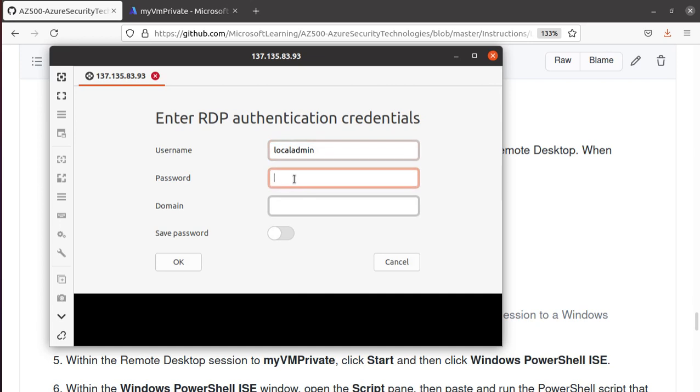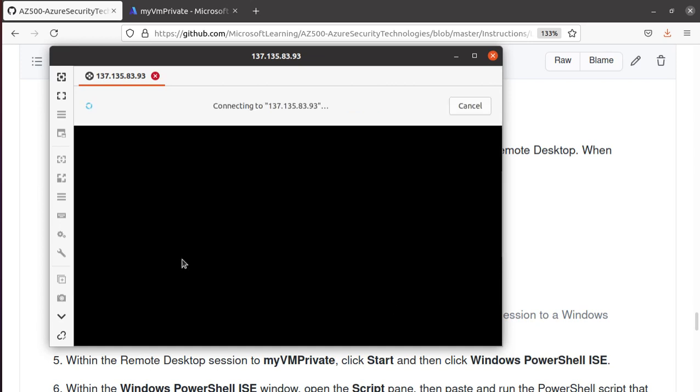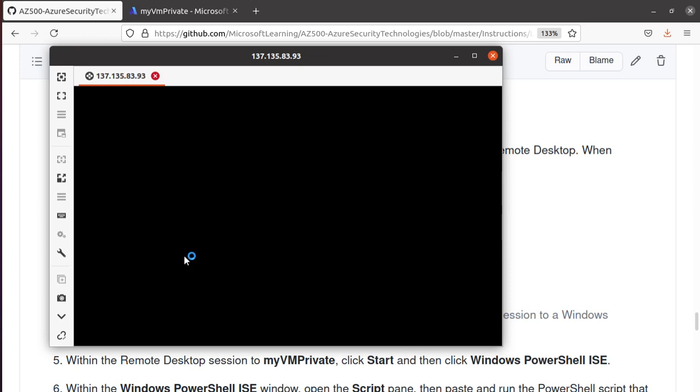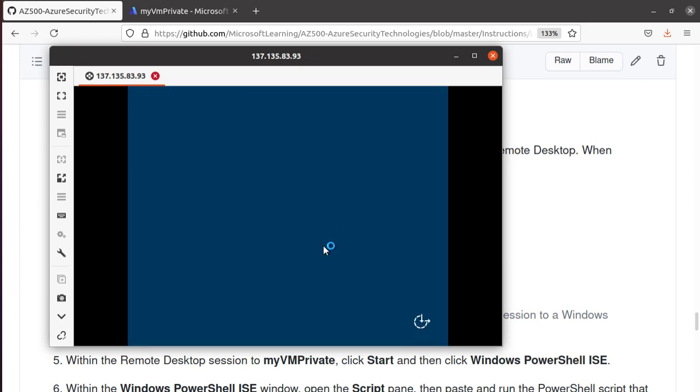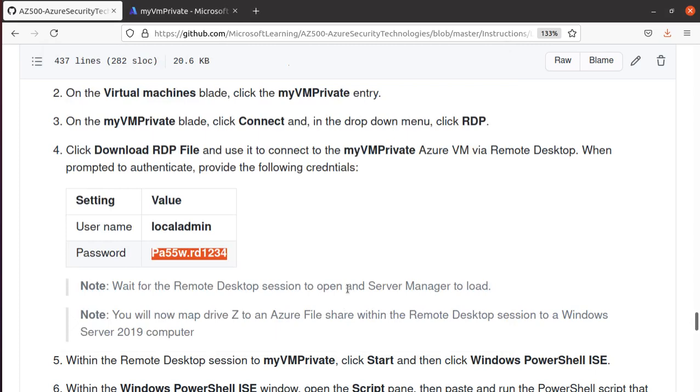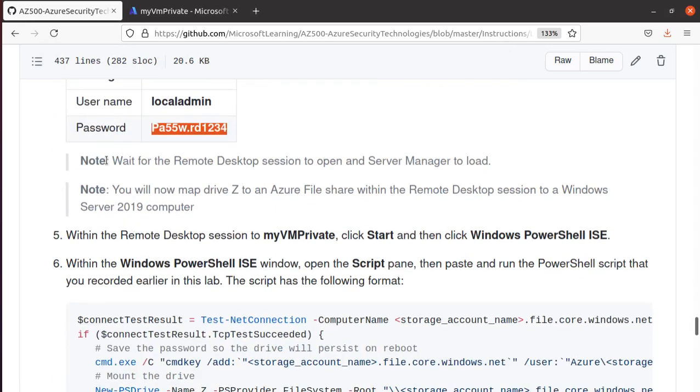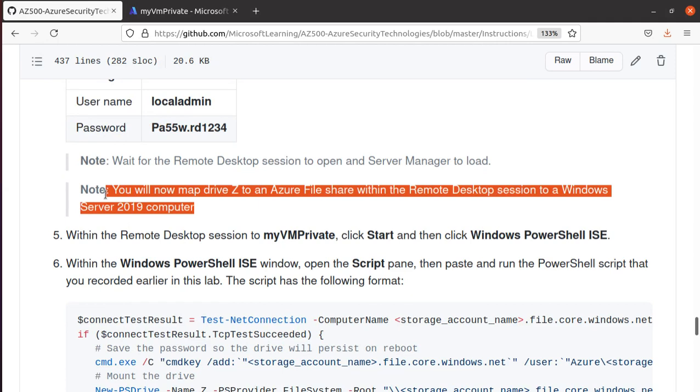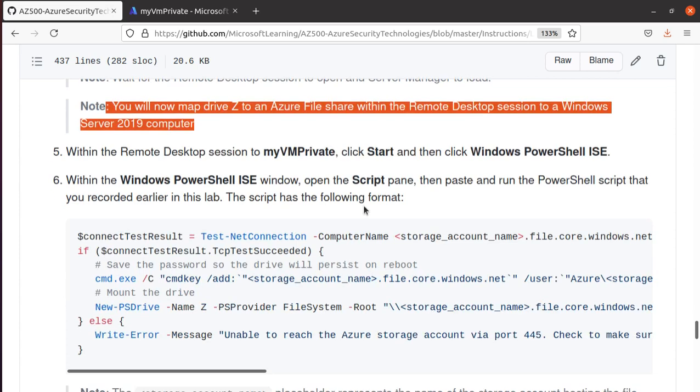You can use your RDP client, whatever you have, if you're using Windows. I just like this client a lot, so I'm just going to log in like this. Once this is done, we are going to map the Z drive to an Azure file share within the remote desktop connection.